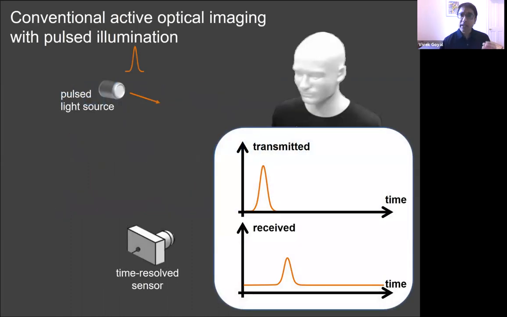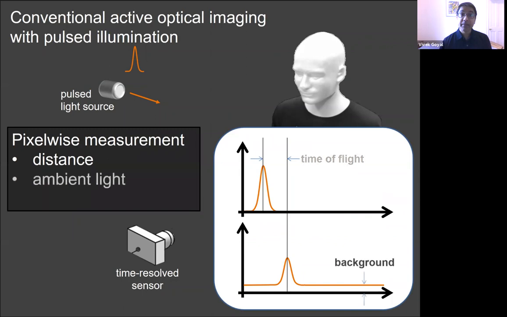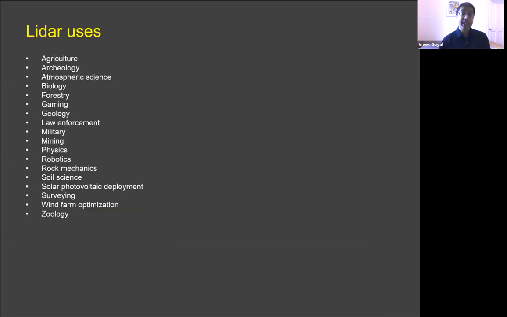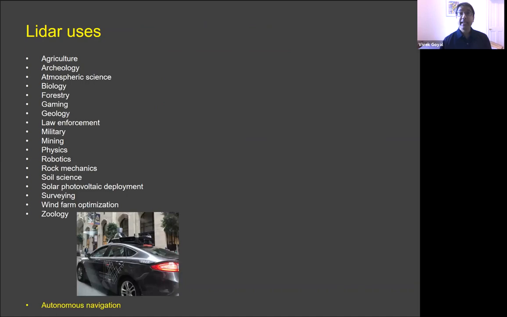In part one, the clicks are caused by photons in the context of active imaging with pulsed illumination, also known as direct time of flight LIDAR. Suppose we have a pulsed directed light source, then several properties can be inferred from the relationship between the transmitted pulse and the received pulse. The time shift is called the time of flight and it reveals distance. The baseline offset tells how much background or ambient light is present. And the amplitude of the received pulse over the background gives the reflectivity. Scanning the light source over the whole scene one patch at a time can give you a depth image and a reflectivity image.